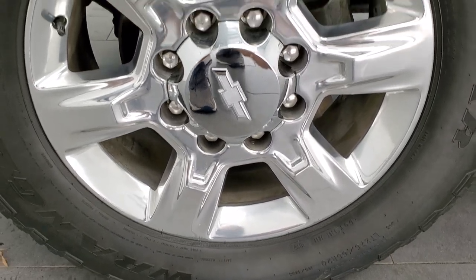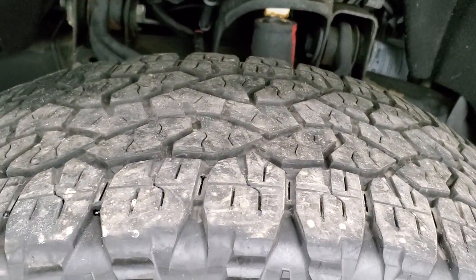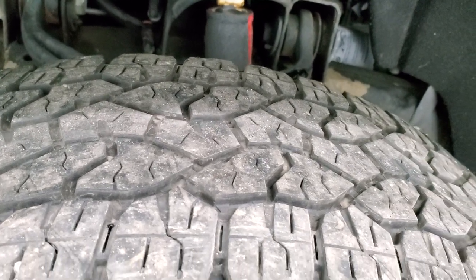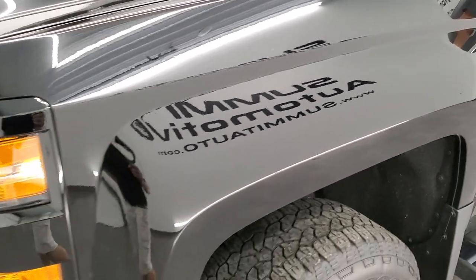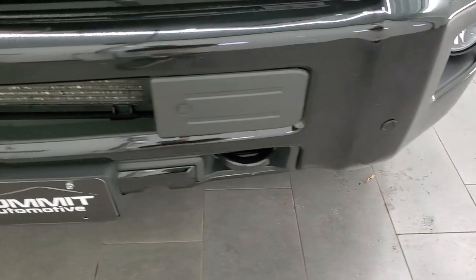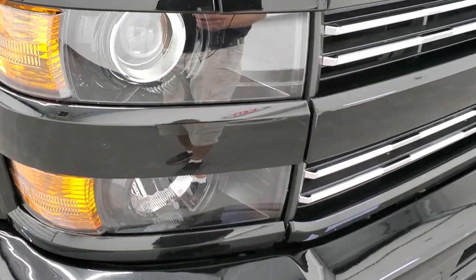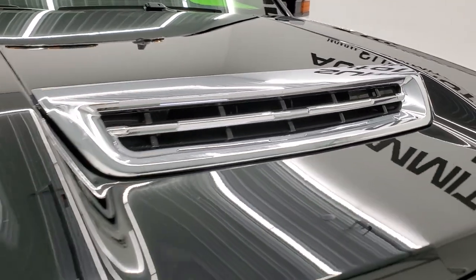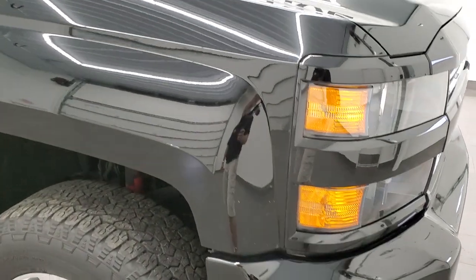Comes with the 20 inch polished aluminum rims and it has Goodyear Wrangler Trail Runner tires, LT 275/65R20s, with right around 50% tread left. Has the Z71 off-road suspension package with Rancho shocks. Front fenders are in excellent shape. You get the projector headlamps, factory fog lights, front bumper parking sensors. The front bumper is painted and in really nice condition. Headlight lenses are nice and clear, and the hood is in excellent condition — it's a true functional cowl induction hood.